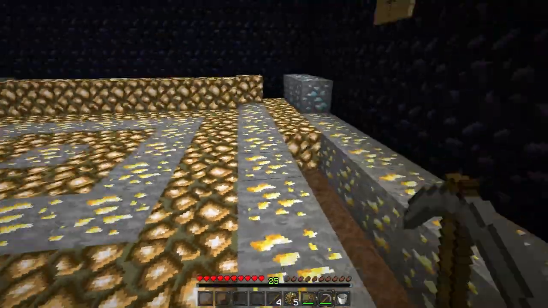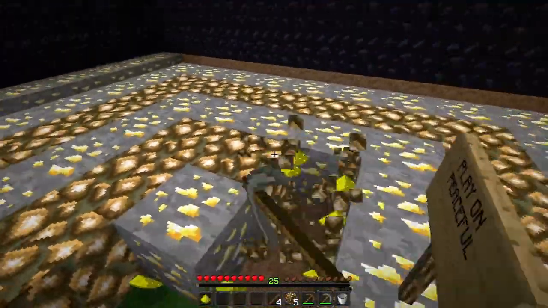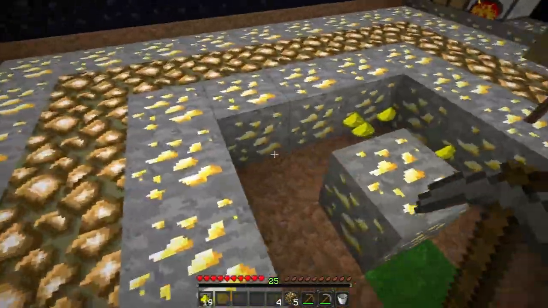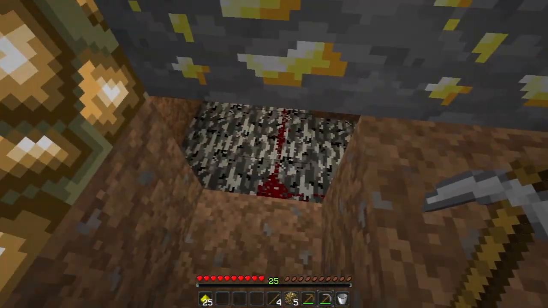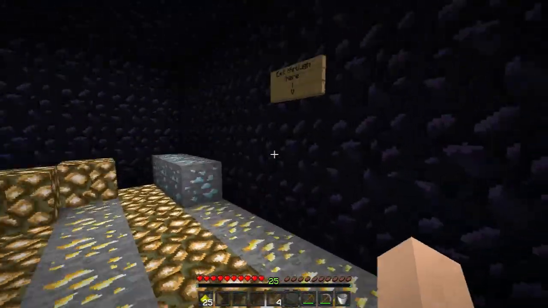Can I mine this yet? No, I can't. I want to know if there's anything underneath the center. When I saw the gold and the glowstone, I thought there might be something underneath it. I don't know. Doesn't look like there is. Alright, we need to wait for this. I wonder what's behind here. Let's just block that off. I don't want that being exposed.